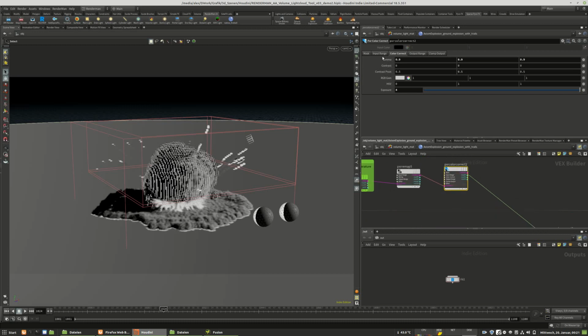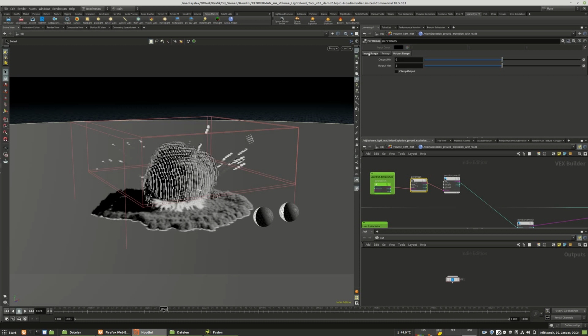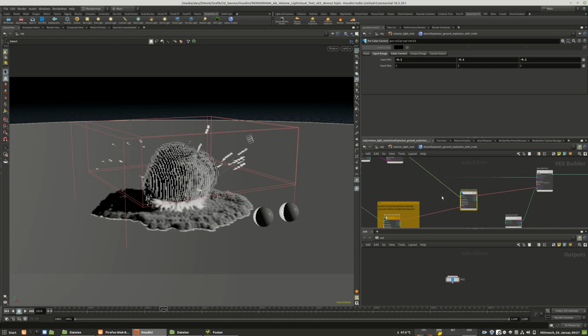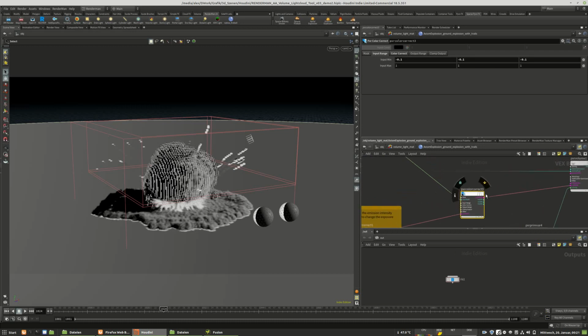And here I have changed some stuff and made it brighter so that it becomes a really good mask. I have changed the input range, and here is quite an important step.